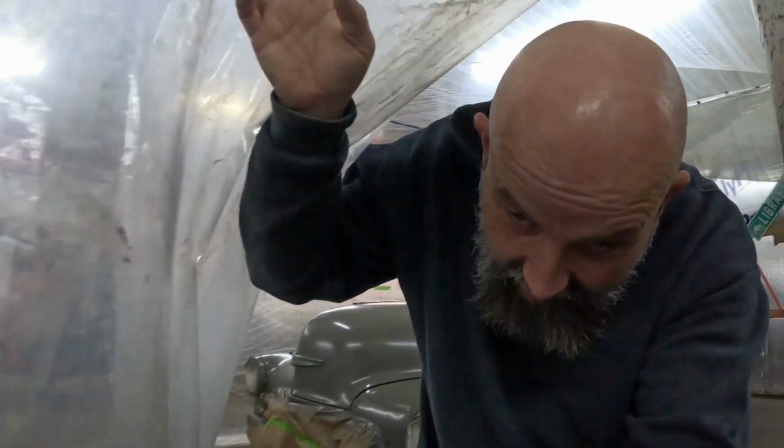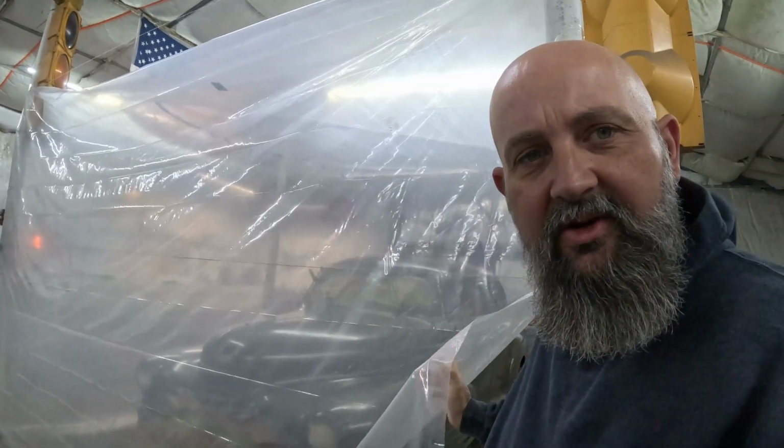It's not time to paint yet. That's another thing about this paint too. I guess this has kind of turned into a review video on that paint, but that's another thing about this paint that I do not like. It's a 24-hour window between coats. Now they say 3 coats and you're good, but heck, that's 3 days. But hey, you know, it is what it is.